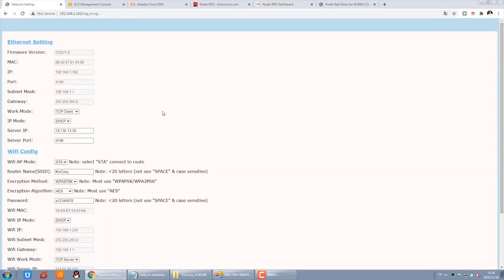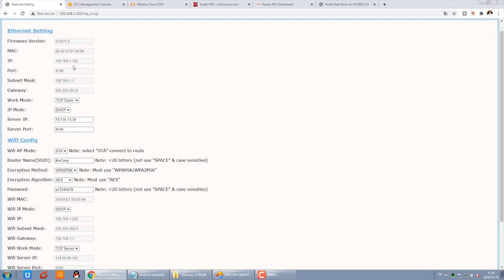Okay, the first step, we will open this network setting. This is for our COLB module. But if you have the COL version, just use vcon to open this network setting. Because this module has Ethernet and Wi-Fi at the same time, we can set the Ethernet work mode to TCP Client.